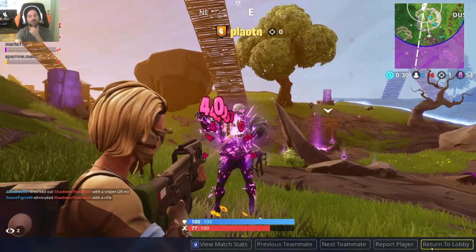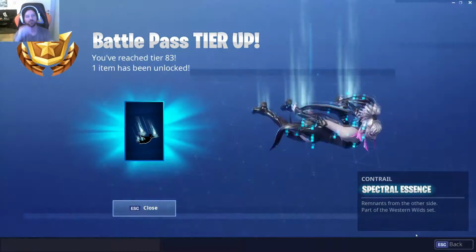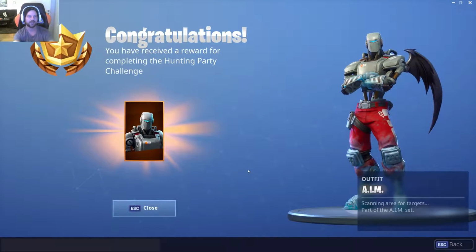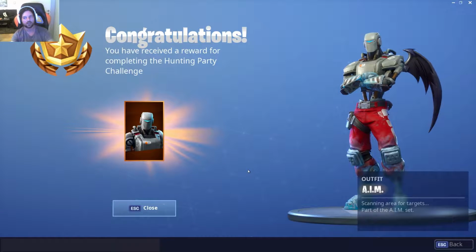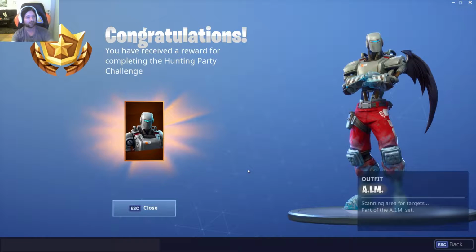I'm going to be talking about the hunting party skin. I did all the challenges. I don't know if I need to do the battle star or not to get it. We're gonna see. Yes, I did it, guys. This is the skin you get for doing all the challenges, week 7.